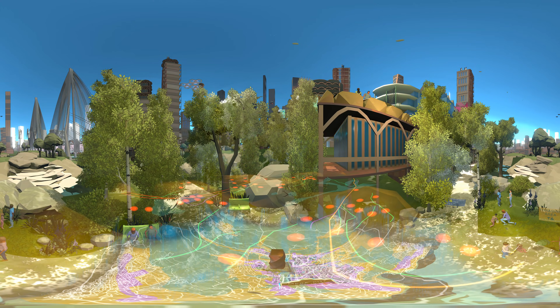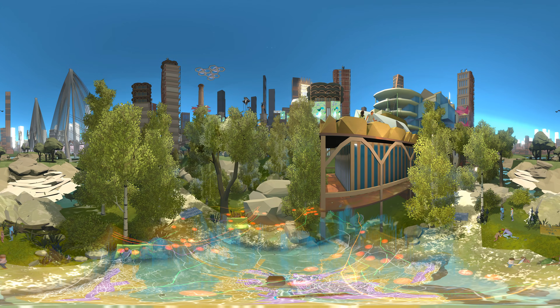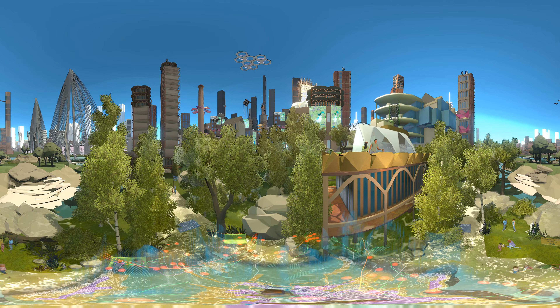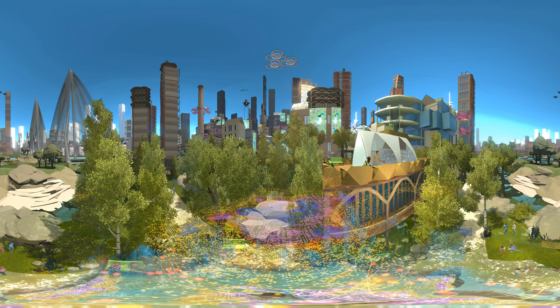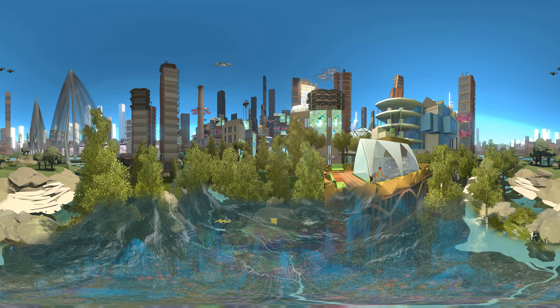Others were displaced from regions affected by climate change, neglected infrastructure, or lackluster economies. Those millions created a huge demand on Megacity's systems and resources, and massive shifts had to be made in how things were done to ensure that our city would continue to evolve in a sustainable way.